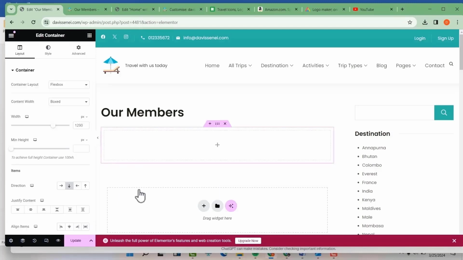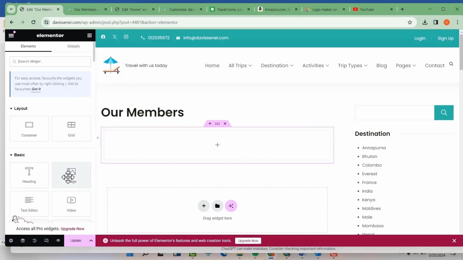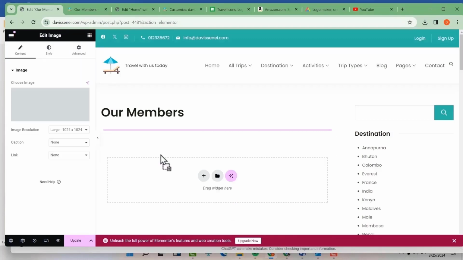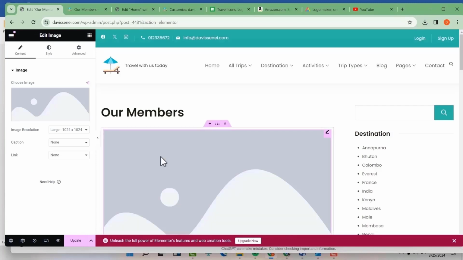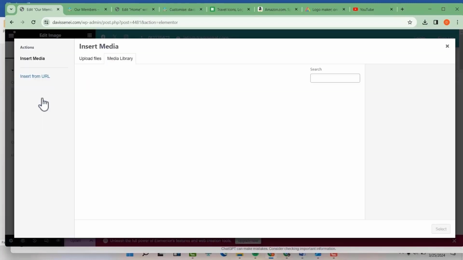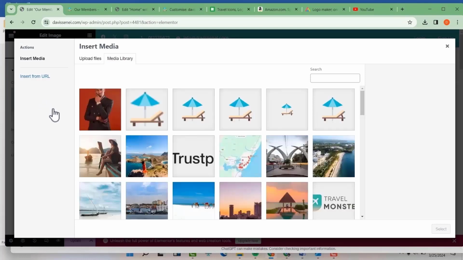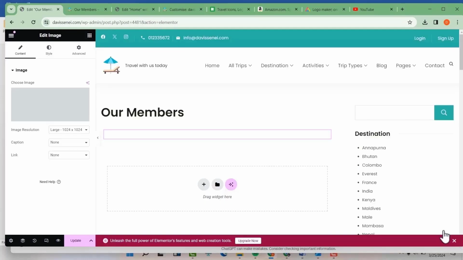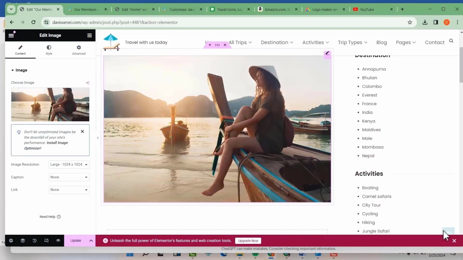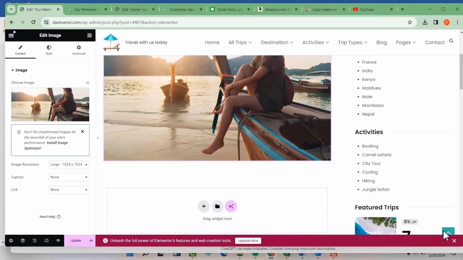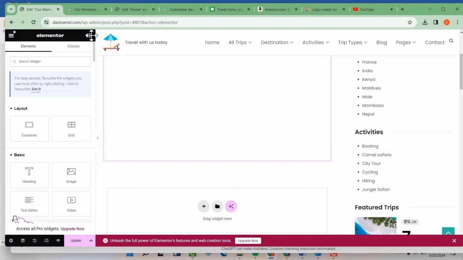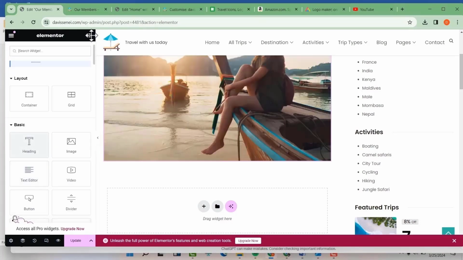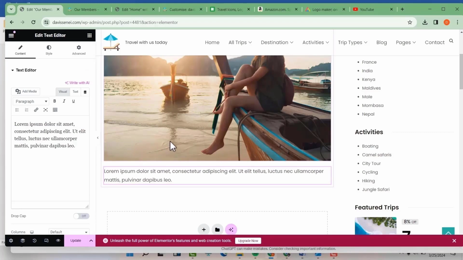Now I'm going to add an image here. So I'm going to click on this box here, and then I'm going to drag an image and drop it here. And if I want to add an image, I'm going now to click on it and add an image. If I want to add text beside it, always click there. You are going to see all the options here: the text, the headings, the video, everything. Maybe I want some text here. I'm going to add it right there.